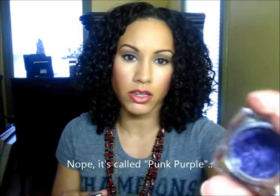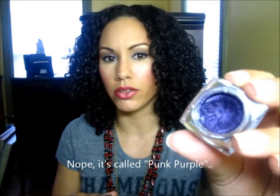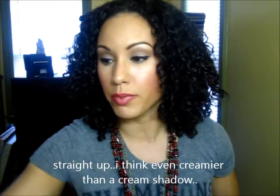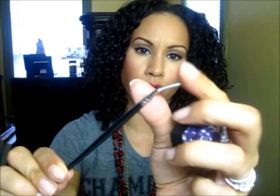Sticking with the eyes, I just came across these ELF cream liners. They're pretty good — I have the purple one, I think it's called Eggplant. It looks a lot more vivid and blue on camera, but I'm actually wearing it right now. I love that it's super, super creamy — as creamy as a cream shadow. I apply it with this brush from Coastal Scents that I got a few years ago, which gives a more precise line.